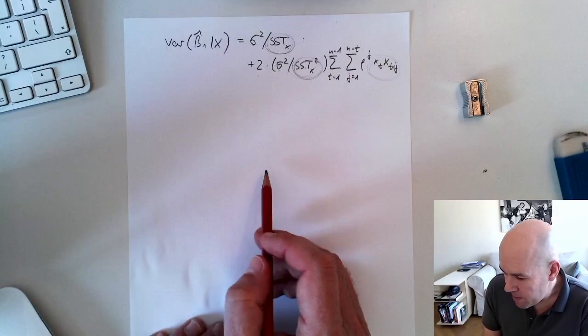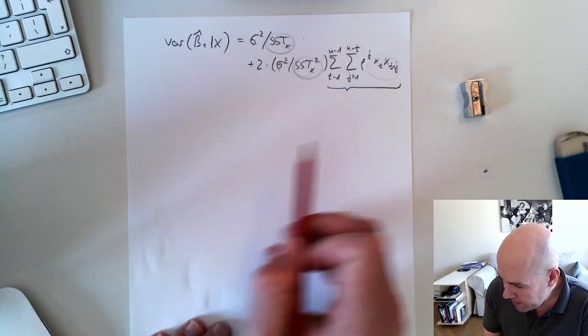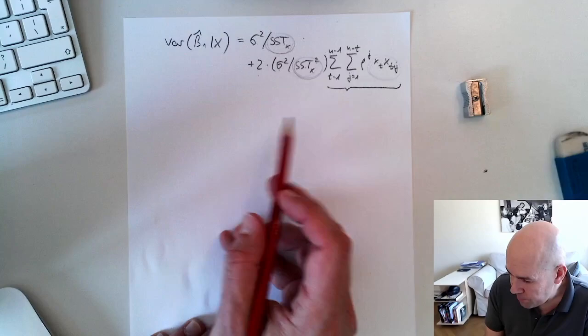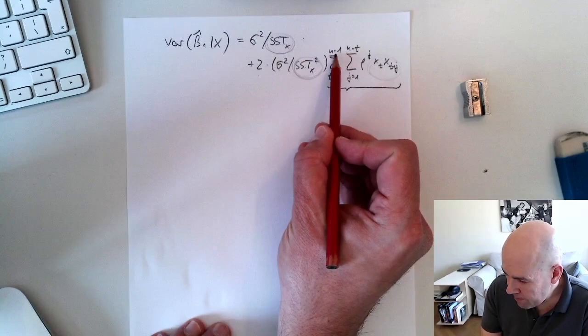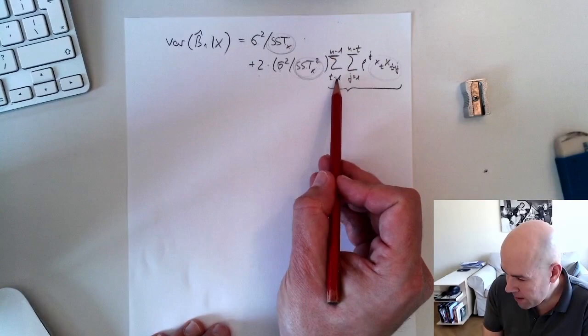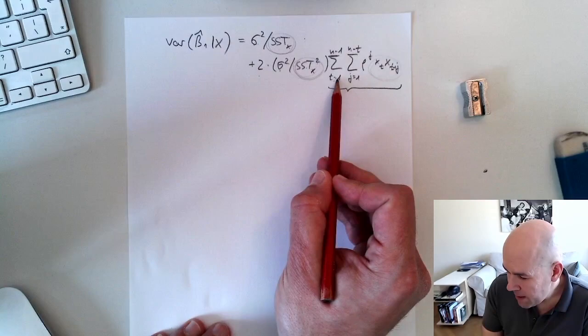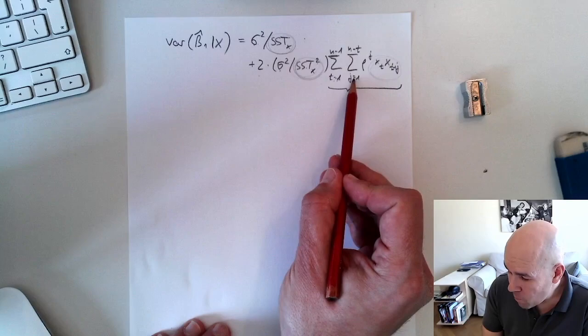Now, let's think about what this one here is. And I'm not going to fully derive this, but it will be actually enough to look at this for a little bit. So what I'm doing is here, I'm going over all the periods. So I'm starting at period 1, and I'm ending up in the second to last period. So n is the last period. Okay, and when I'm in period 1, what I'm going to do is I'm going to have a second counter. That's going to be my j, and j is going to be going from 1 up to n minus t.